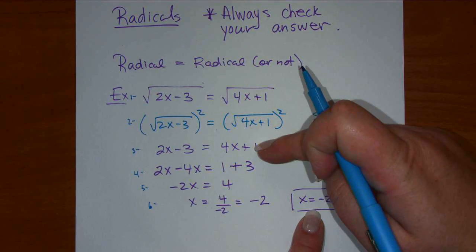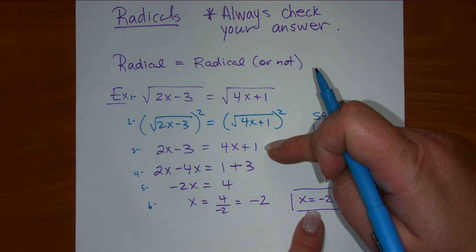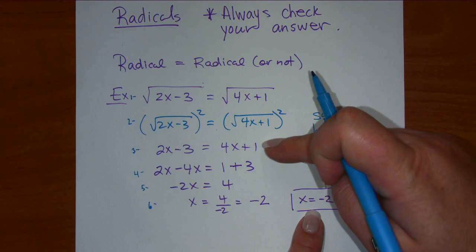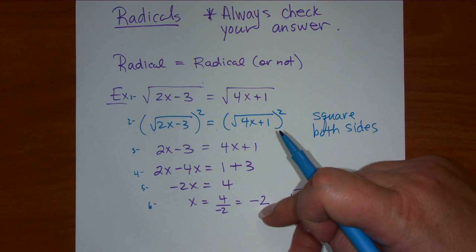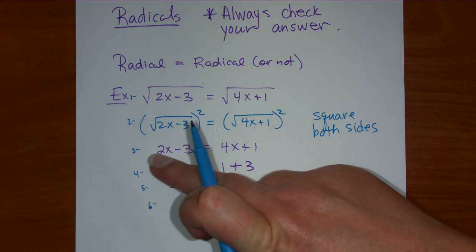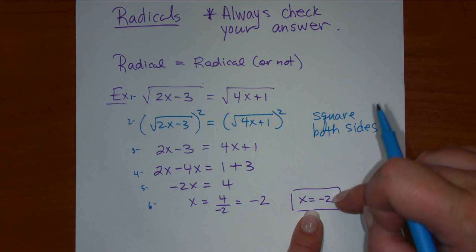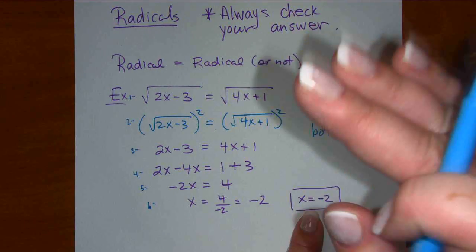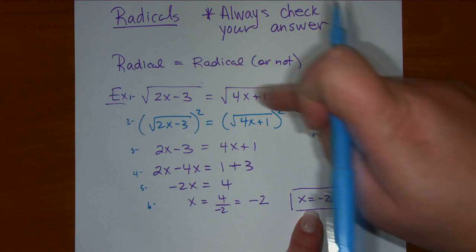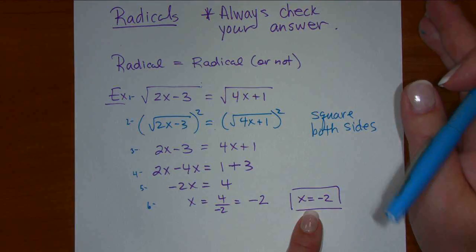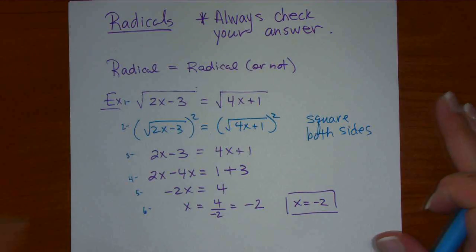Right here in number 3, when there was no radical. That's what we just solved, was this equation, number 3, and we solved it, we get -2. So if we put the -2 in here, it'll work. Both sides will be equal. But what you have to do is check the original question before you changed anything. Does this make a negative under the square root? If it does, then it's not actually an answer, and there's no answer.